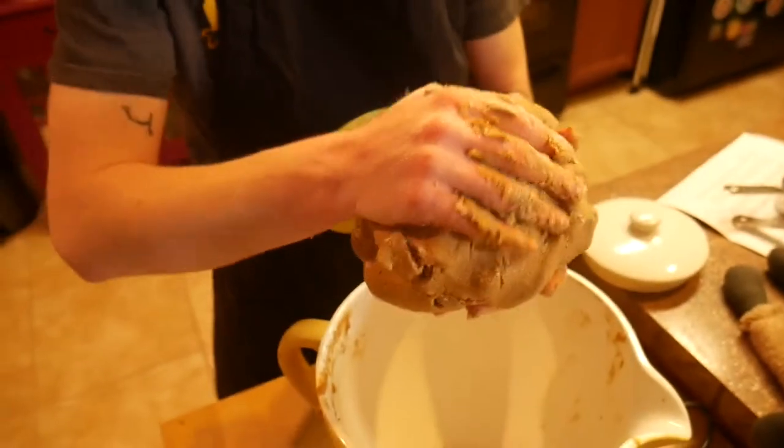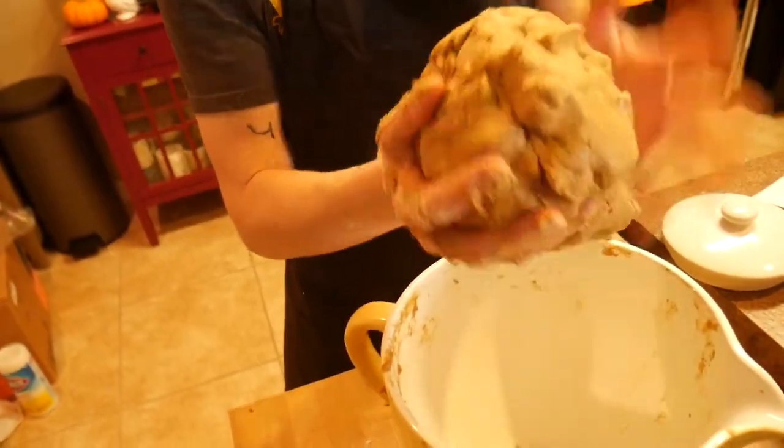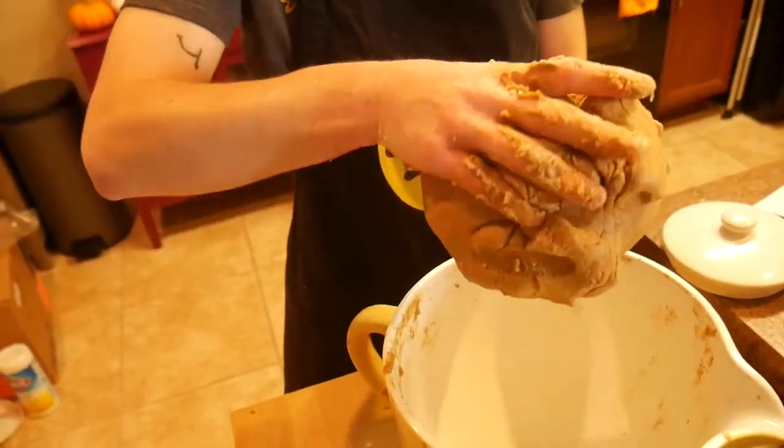I'm gonna use flour. Alright, we got a dough ball. It's pretty soft dough, though. It is very soft dough. So anyone who watches the Great British Bake Off or any baking show and they make something gingerbread, don't you dare ever judge them, because this stuff is hard. Alright.